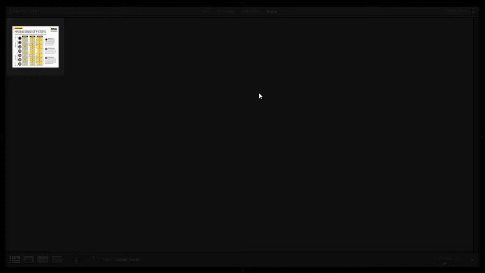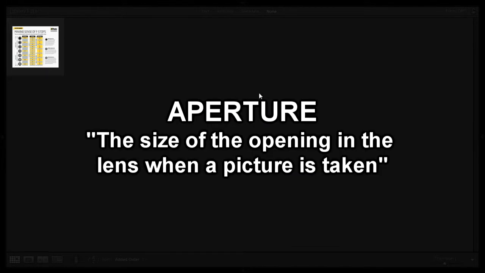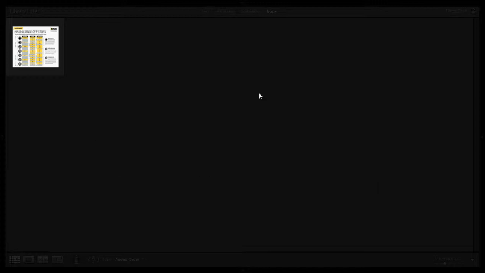So what is aperture? Your aperture is simply the size of the opening of your lens. That's basically what it is. Whenever you take a picture, the opening of your lens determines the aperture size that you set.